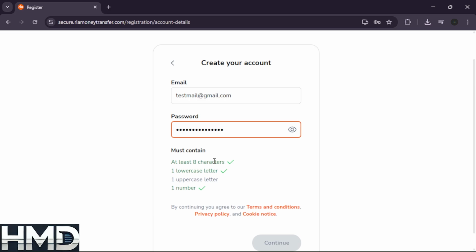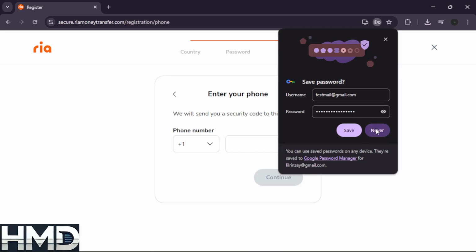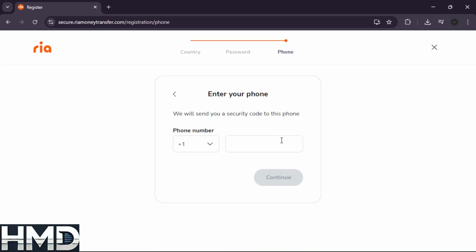Next, fill in your personal details. Now you are going to tell the system your real name and where you live so they know exactly who is using the account. Type in your first and last name, your phone number, and your home address. Make sure everything matches what is on your ID card so there are no mistakes. It proves you are a real person.